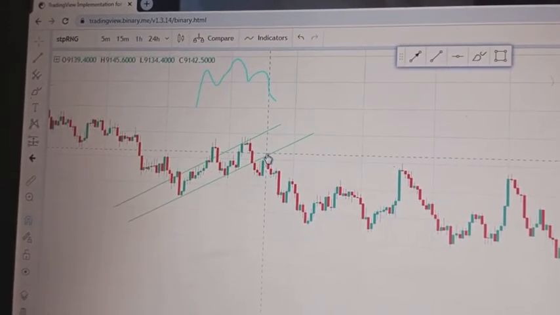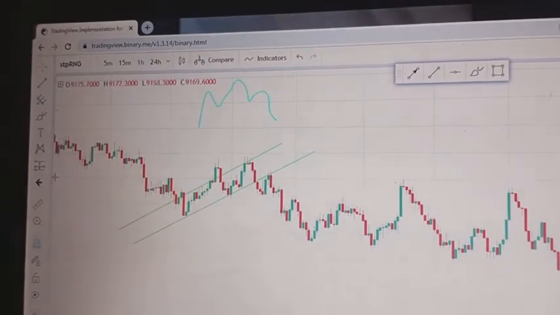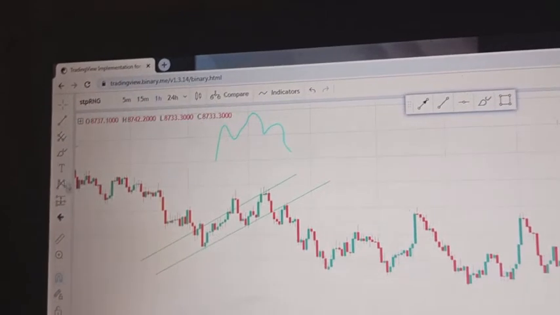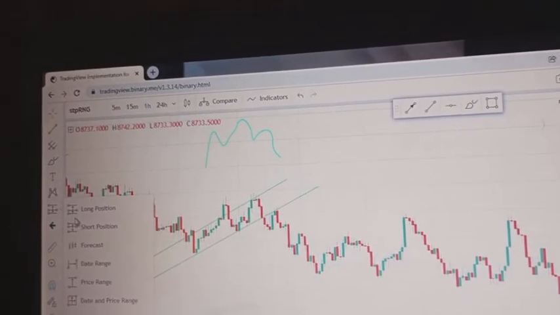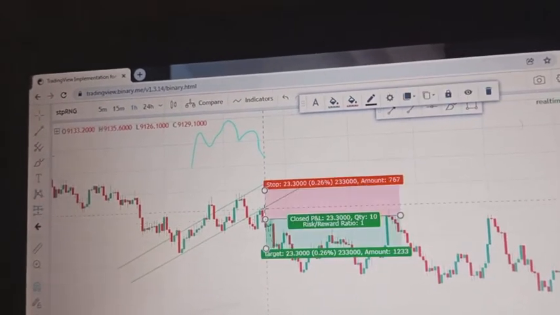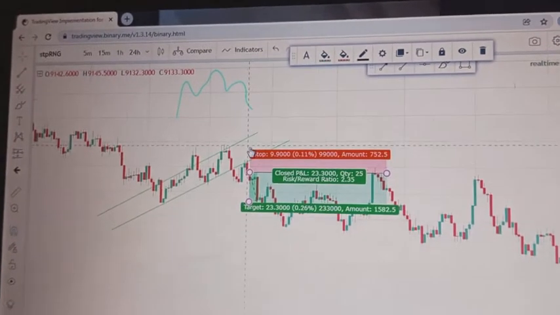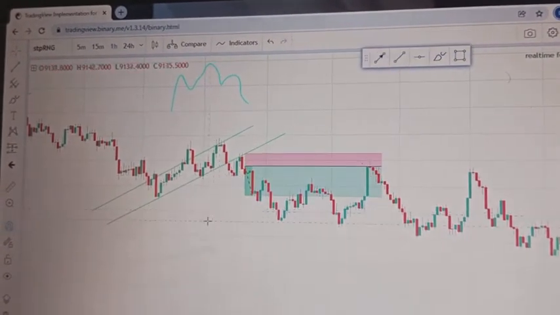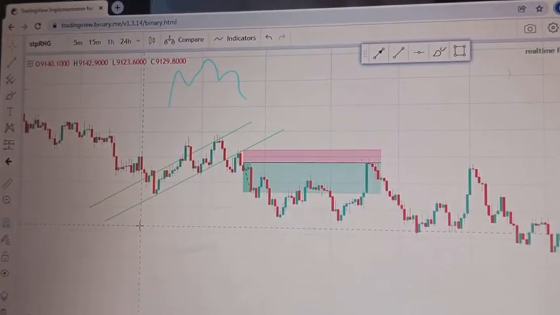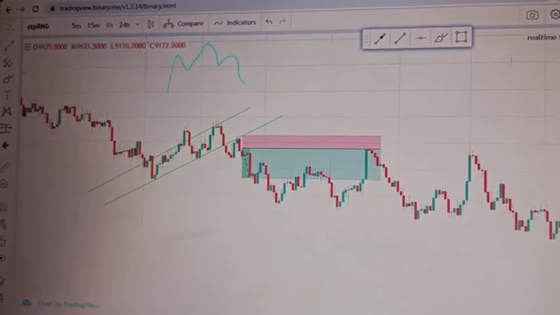So once this one tests, the only thing you do is bring your tools sharply, no wasting time. Bring your tools, short position. This time around it is a sell, a short position. Once it breaks out, you drop your tools and minimize your loss. You take your profits and we are good to go. I don't see any difficulty in all those things that I do here.